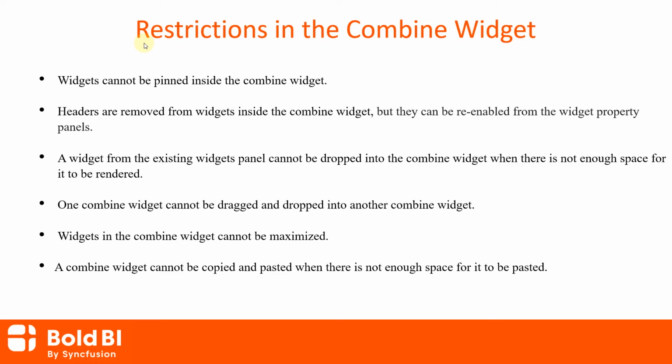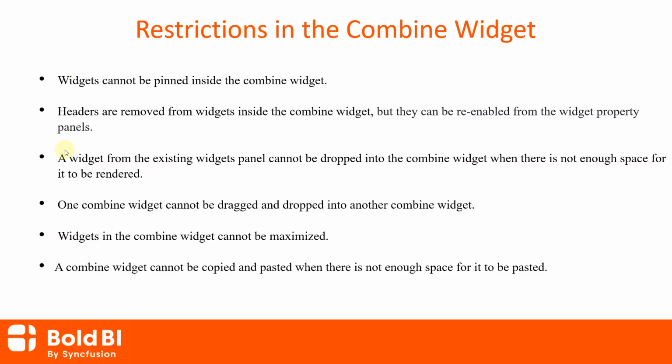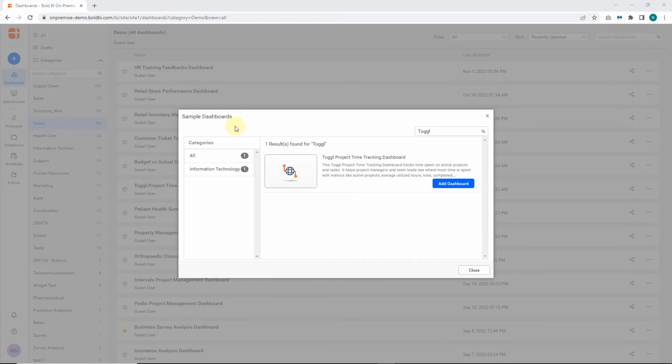Let's briefly discuss some things that aren't supported in the Combine widget. There is no support to pin widgets inside the Combine widget, and these are some other things that are not supported by the Combine widget. Next, I will show you a few dashboard examples that use Combine widgets.